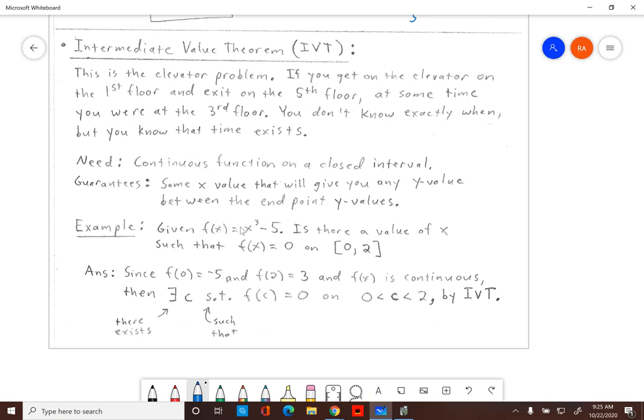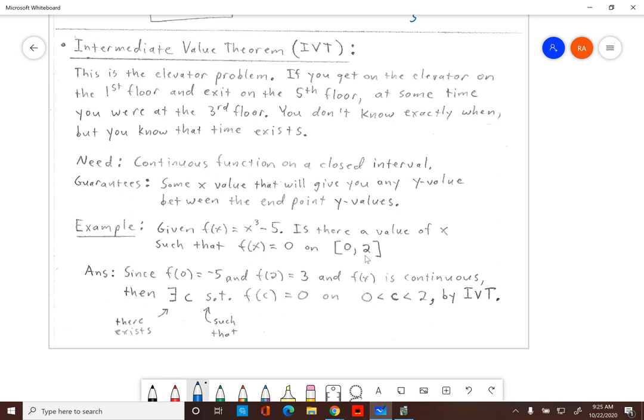So let's say I have this function, x cubed minus 5. And what if I asked you to guarantee me an x-intercept, f of x equals 0, on the interval 0 to 2? Like, how would you do that? Well, again, if you notice, I'm not even asking for the specific x value. This one we can actually solve for. If you wanted to set it equal to 0, add 5, cube root, if you wanted to solve for it.